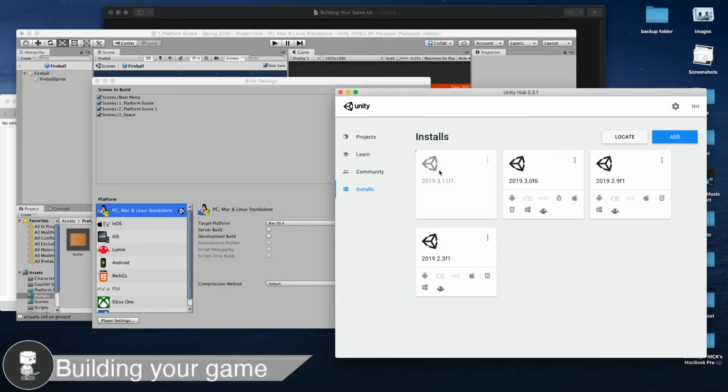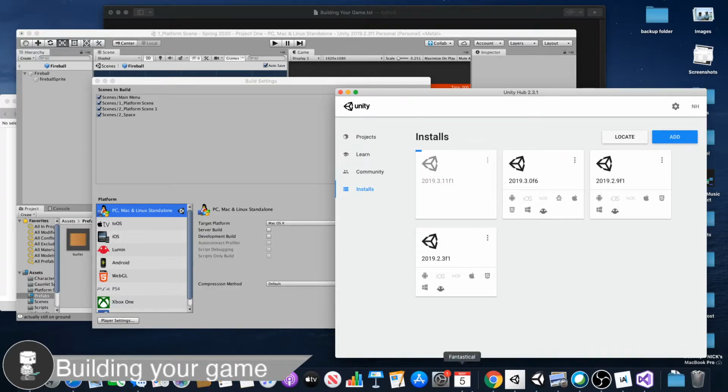And if it's grayed out like this, that means that Unity is installing modules, so you can't load this version of Unity. It may take a while depending on your internet speed. Of course, it's pulling something from the internet, so it may take some time. When it's finished, this icon should light up full opacity, and you should be able to open it up. Now that you've done that, we can go back to steps 1 and 2.